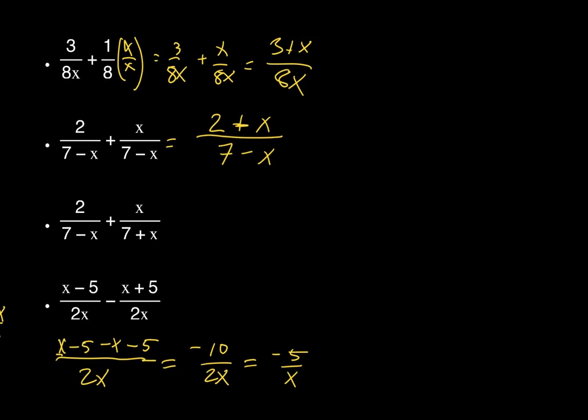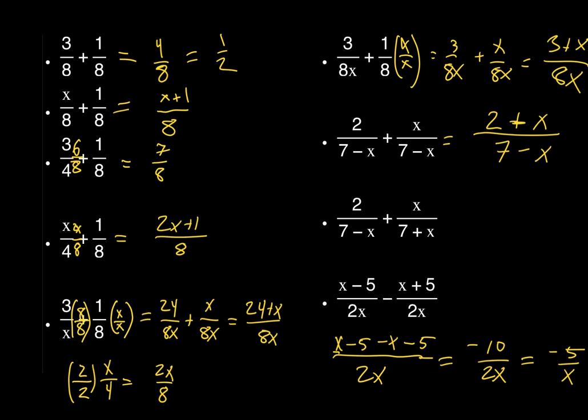Going to give us some space on this one. Like we had up here, I had 8x and I have 8. Or I should say, it's more like this one over here. I had x and I had 8. My common denominator is going to be 8 times x. So this had to be multiplied by 8 over 8. This had to be multiplied by x over x.